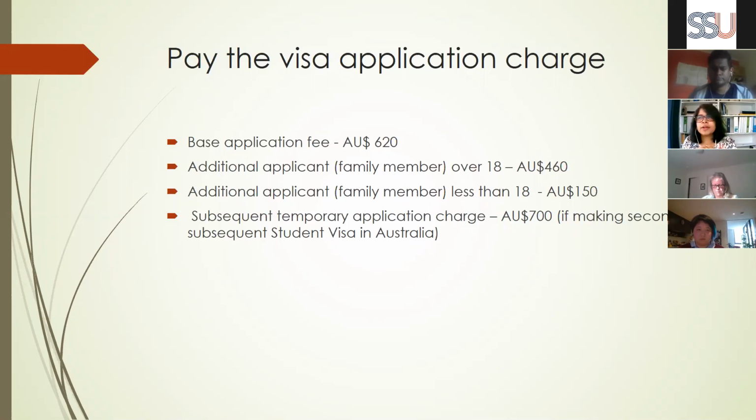However, say for example, you came to Australia on a visitor visa, and then you applied for a student visa, and then again you have to apply for this visa, then that is a situation where you will need to pay this additional 700. So depending on your circumstances, you may not need to pay this. And also normally if you are in this situation, the system will automatically calculate this amount.